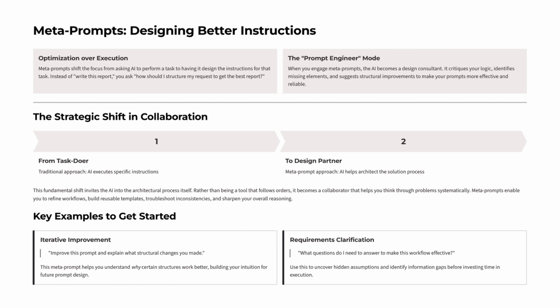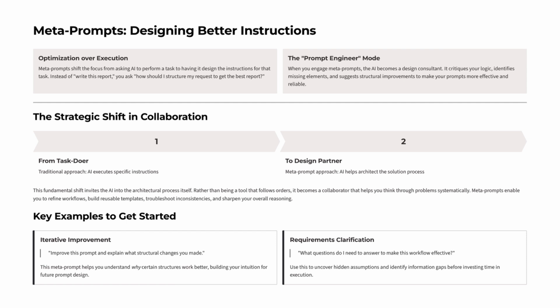Meta prompts are incredibly powerful because they strengthen your thinking as a creator. They force you to slow down and look at the architecture of your prompt. What's missing? What's unclear? What assumptions am I making that the model can't see? When you ask the model to help you identify gaps, improve clarity, or propose a better structure, you become a more strategic communicator. You stop treating AI like a task doer and start using it as a collaborator and design partner. This is why meta prompts are essential in professional environments.